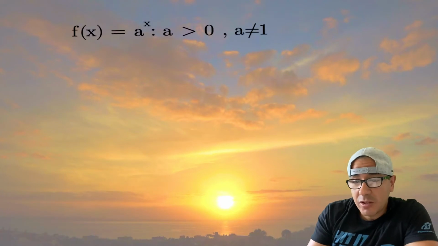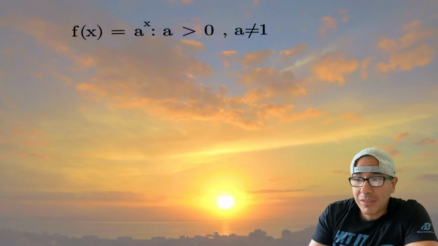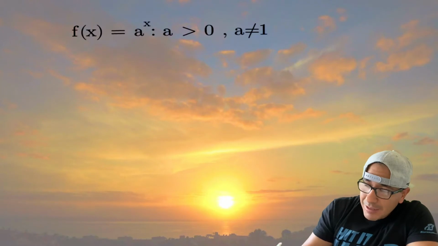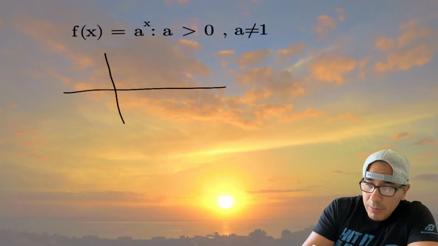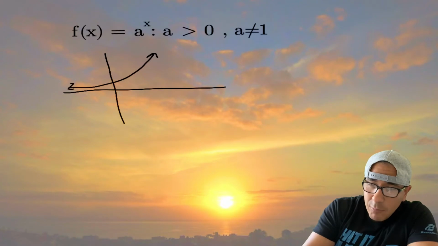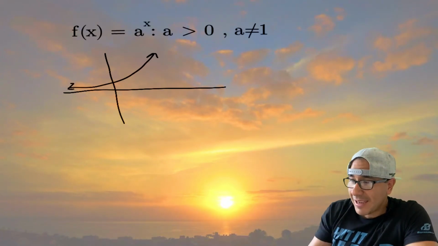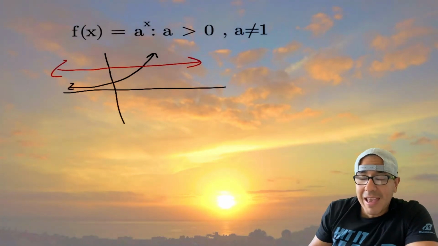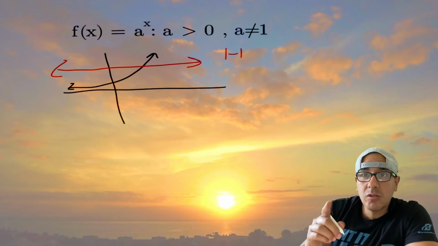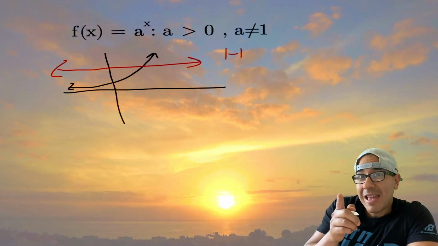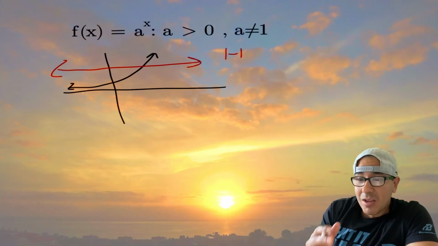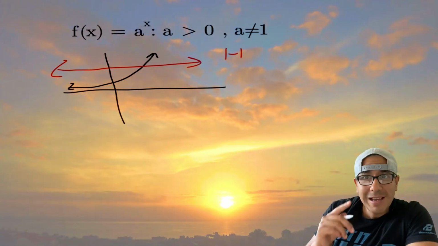We have an exponential function, and we're going to be looking at our base, and our base is going to be greater than 0, and it can never be 1. When we look at the exponential functions that we were discussing last time, what we're going to see is that these exponential functions pass the horizontal line test. And that tells us that they're one-to-one, which indicates that they have an inverse. There exists an inverse function, right? So since there's an inverse function, let's find it.